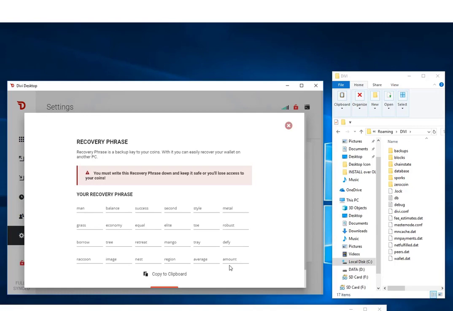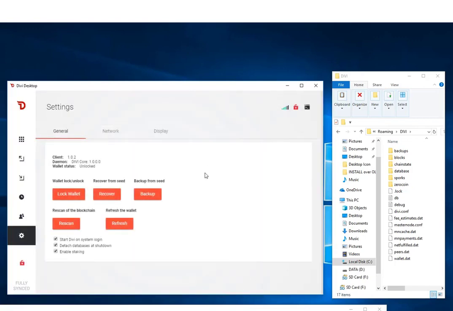Think of this like DNA. All of your accounts are related to the DNA from these phrases. So if I use this to create and send new amounts of Divi, it's never going to know anything about this original wallet. Well, this doesn't help me because now this wallet is empty. My crashed wallet, it's gone. My hard drive is missing. So I'm going to go ahead and fix this.